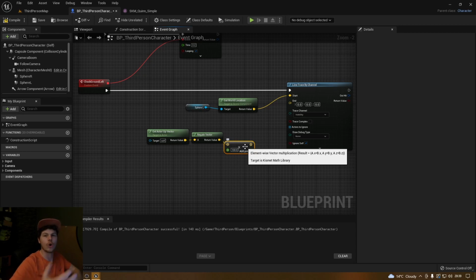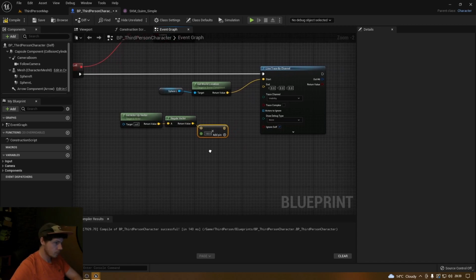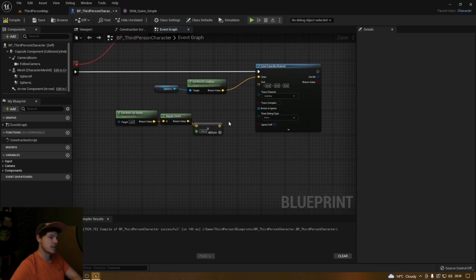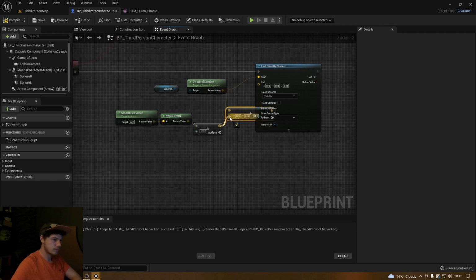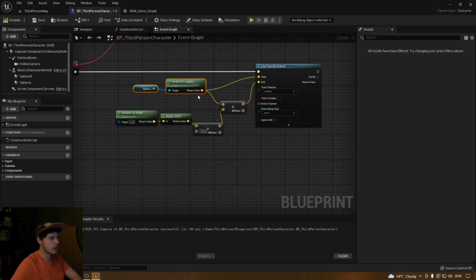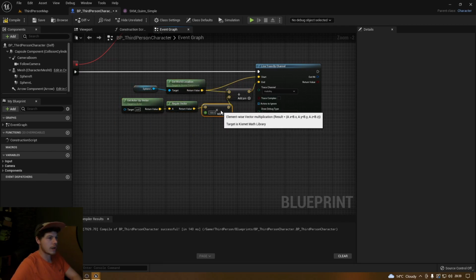So checking 100 is pretty overkill, but you could use this line trace to double as a ground checker if you want to. Anyway, with that being said, we add these two together, and that gives us our end position, and we can make this a little bit more compact.